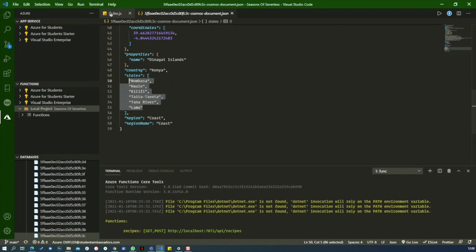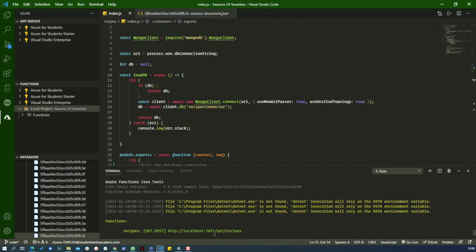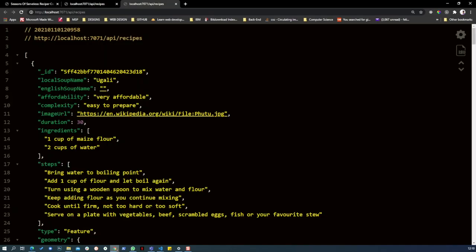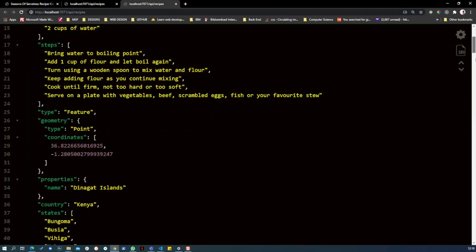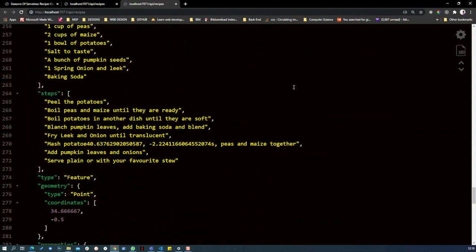Yeah. So our application, our function is running on localhost 7041, and I can just go to that specific endpoint. So by default, when you hit this endpoint, that is the API slash recipes, it brings a list of all the recipes that we have in our database, and somebody can easily search.